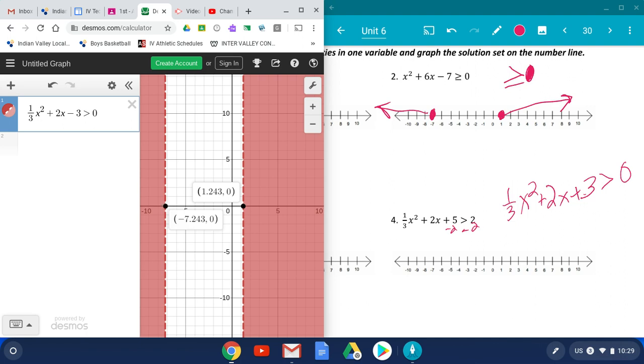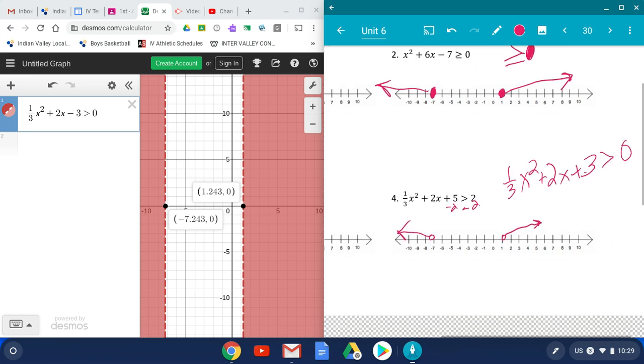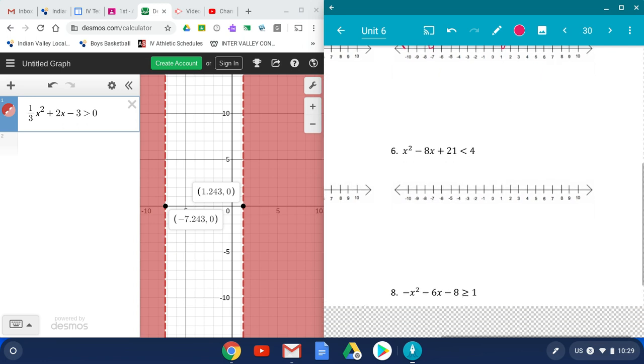Now, look, that's not exactly a nice even round number, and that's okay. We just got to have a close approximation. So it's just a little bit bigger than 1, and I've got to have an open circle, and it's going to the outside. And then a little bit smaller than -7. And again, it goes to the outside. So again, it feels like we're cheating, but we're not. We're using our resources and using Desmos.